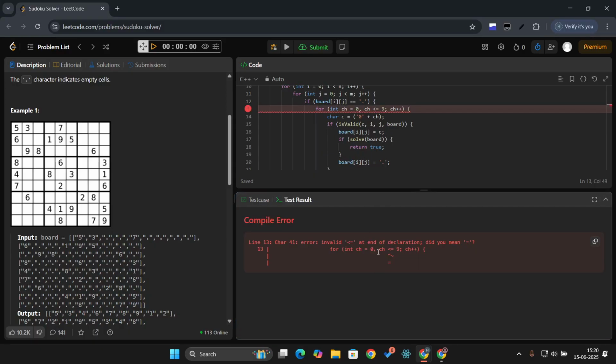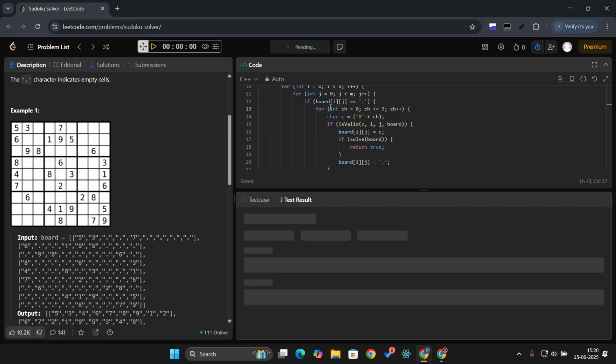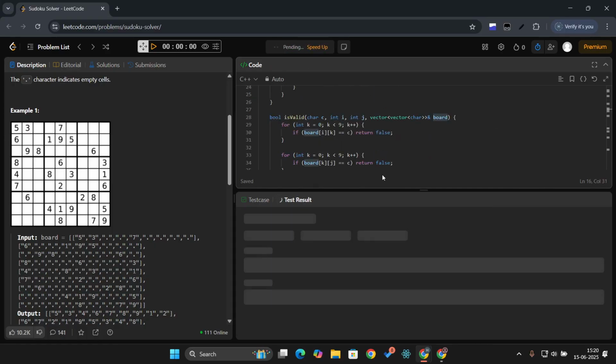Did you mean equal to? Okay, we have put a comma here. That's wrong.